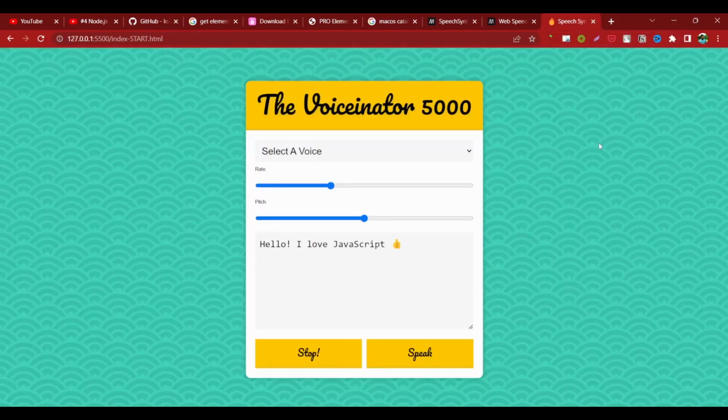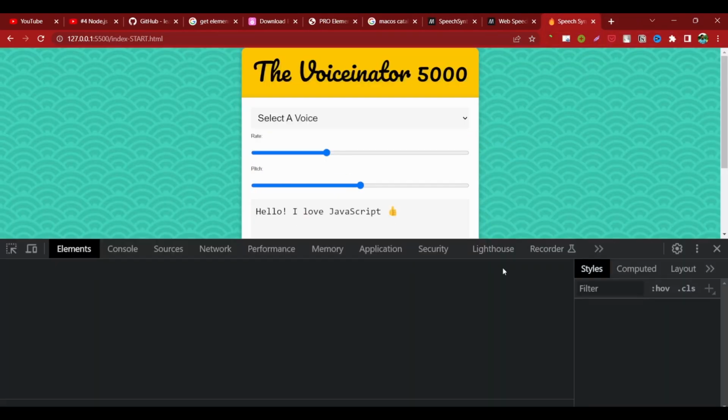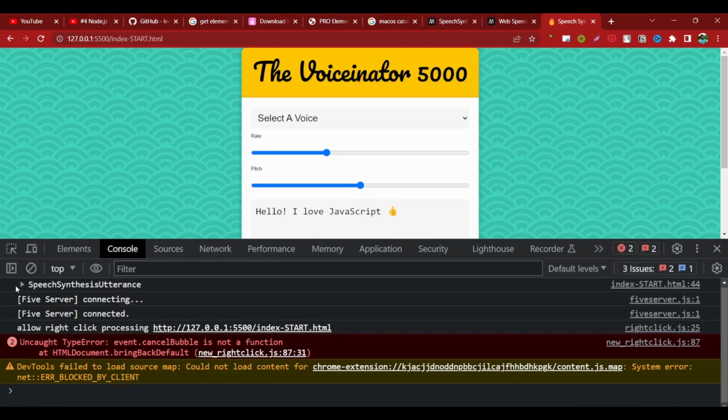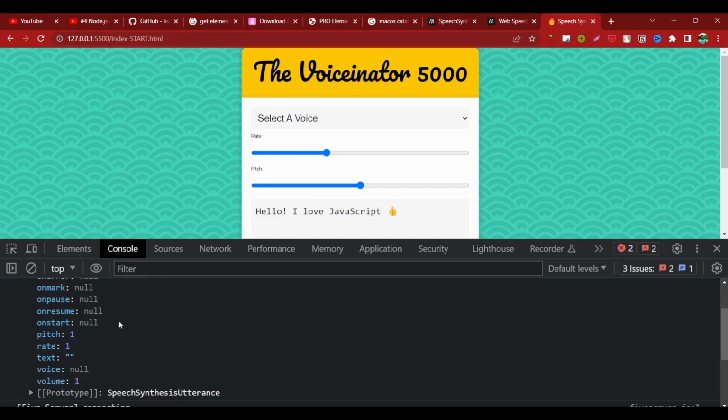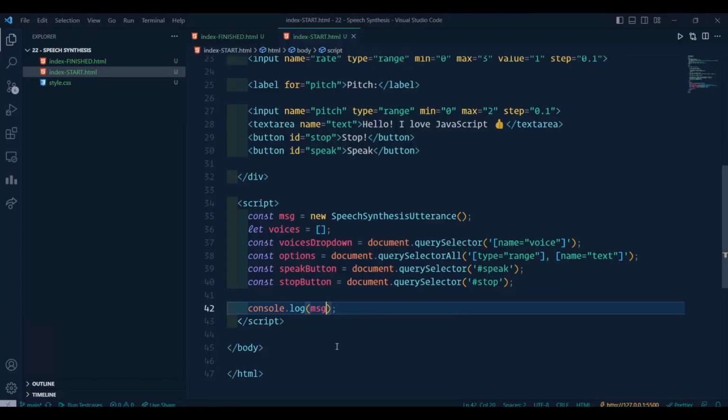Sorry, if you look at the console, there is an object, the speech synthesis utterance, and here the text field is empty. Now we just have to input the text field from this text. So let's do it.